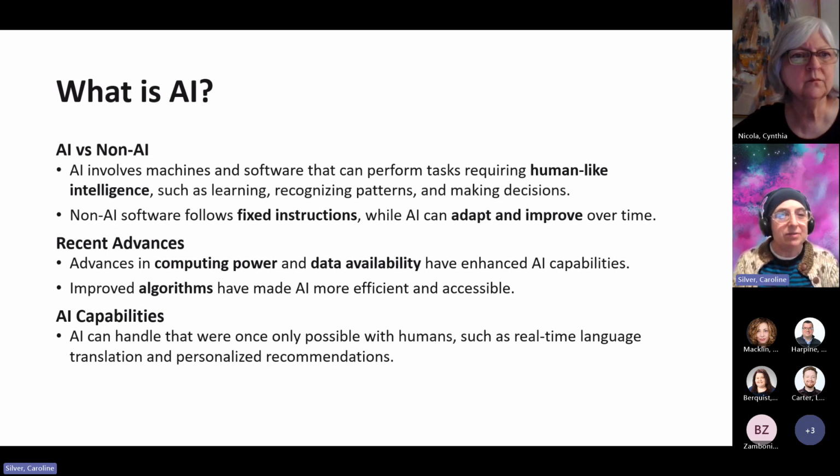So that's how we have gotten to where we are today, technologically, and in AI capabilities. So now AI can handle things that were only possible with humans, such as real language translation and personalized recommendations. Okay, so that is what all of this has allowed AI to do, which can be very, very powerful.